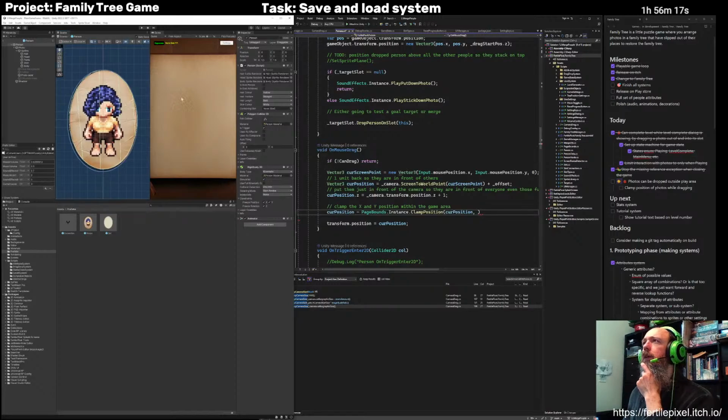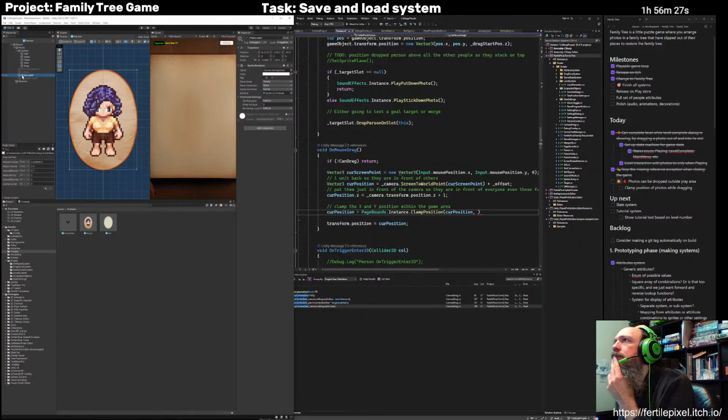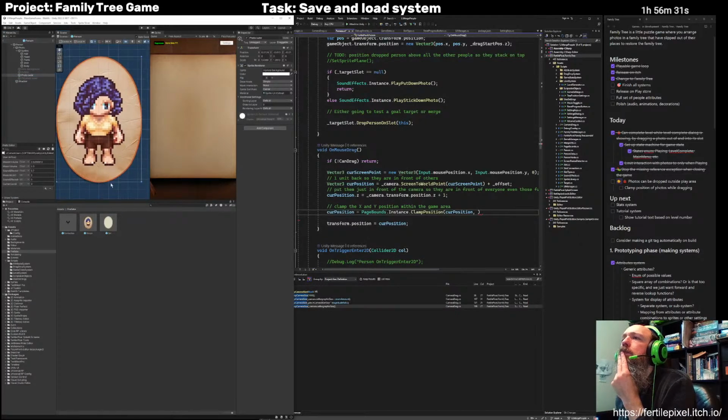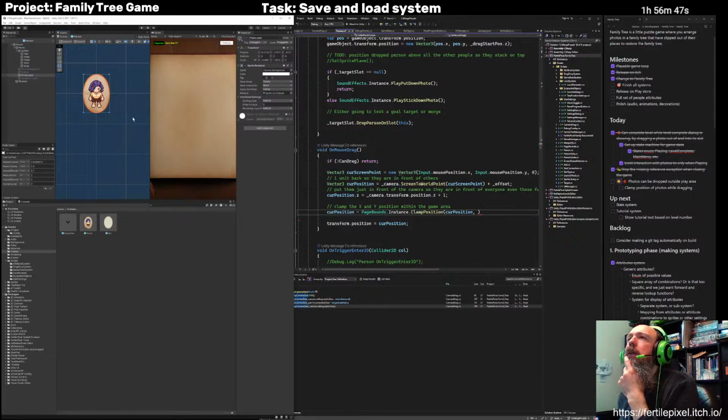But what's the actual size of these anyway? They're being scaled 1.5. And got like the outer here. I think we might be about 14 by 10, if those little squares are units. So let's try that.